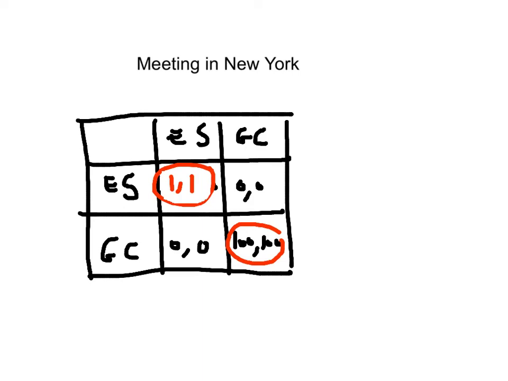And so this probably means that the Grand Central equilibrium is probably more likely to occur. I know that personally, if I was playing this game, I would head to Grand Central and not to the Empire State. So if we take into account the natural appeal of a particular outcome, we might make a case that this appeal could give you an indication of the prediction of this game. But this is not something that comes from the concept of Nash equilibrium itself.